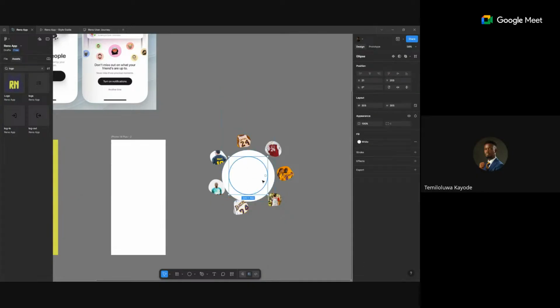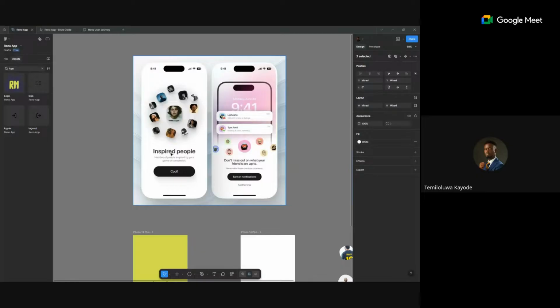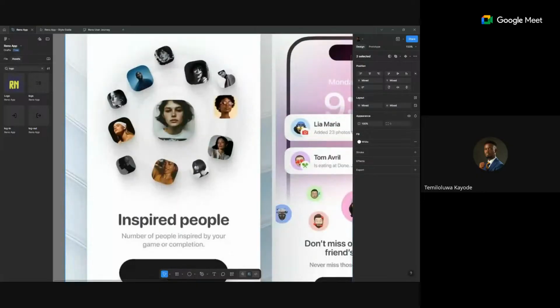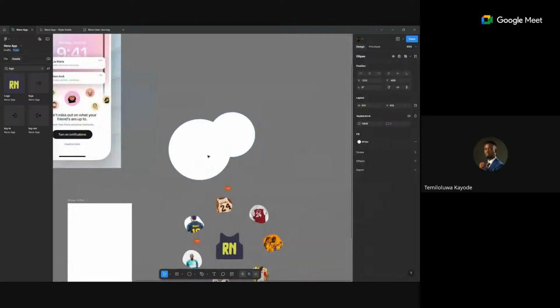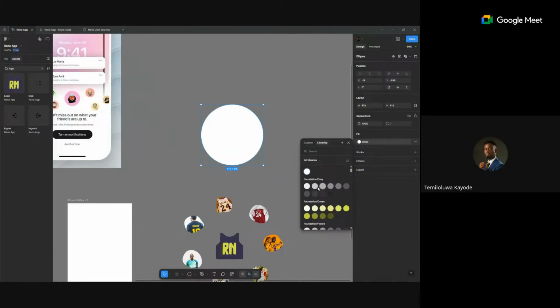So for now, you can't see exactly what I'm doing. I'm basically trying to recreate the circles under the shapes. Yeah, that's what I'm trying to recreate. I'm seeing what I can do. Let me use different colors for a start so it's more visible.